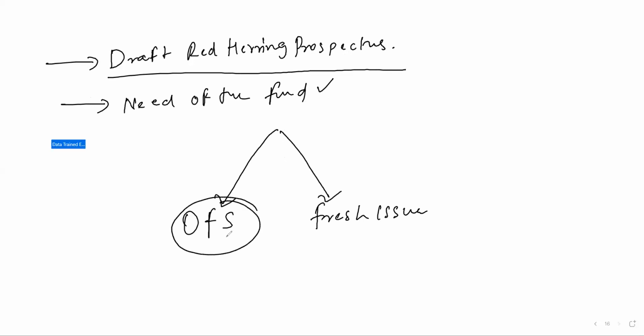If it is an offer for sale, it means that the company's promoters are selling their stakes and offloading their stakes. Yes, Usman, I am coming to that point. Just let me complete this, and please listen to what I'm saying over here. I'll repeat that point again for you. Don't worry. If the IPO is offered for sale, it means that promoters are offloading their shares.